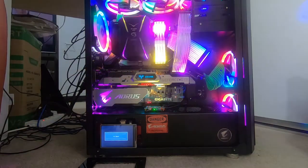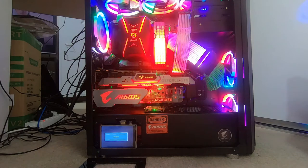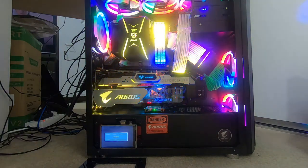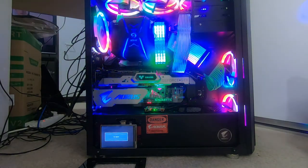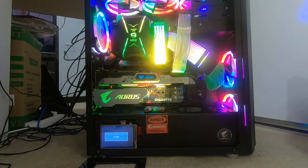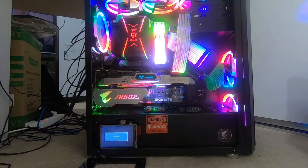There you have it, guys, my ultimate personal PC build. Because I'm very new to PC building, I've just gone with air cooling, but for my next PC, when I do plan to upgrade, I will probably try water cooling. Now, I've heard that it's probably just a gimmick. Everybody feels differently about different modifications. It's personally something that I want to try. In the end, I really don't think water cooling is a necessity. It's not like you need water cooling in order to have a PC that runs sufficiently.